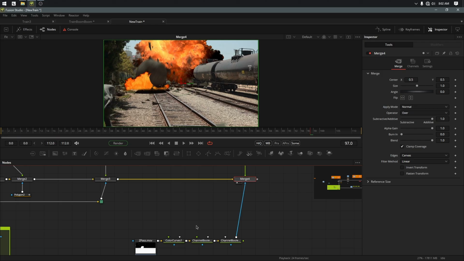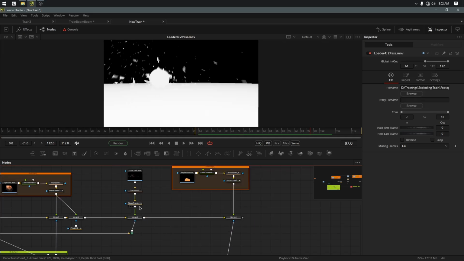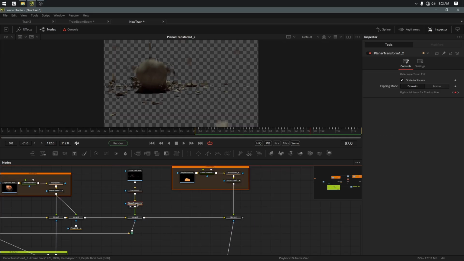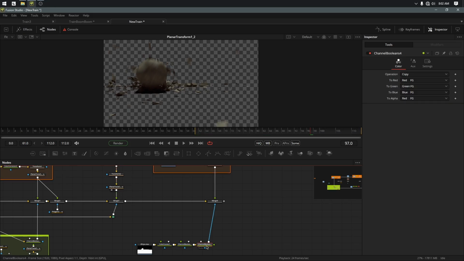However, we have another problem. And that's that the size of this is not matching the size of our train. Now I could come in and copy both the planar transform and the regular transform. In this case, I do want the planar, so I'm going to copy that. And then we're going to paste it to our Z-pass. Move it up.